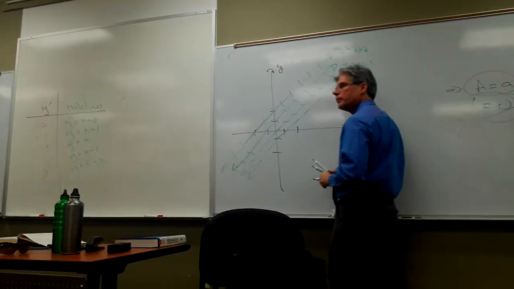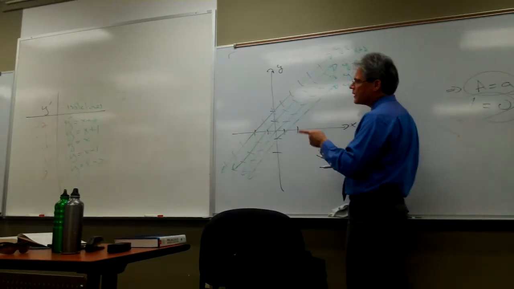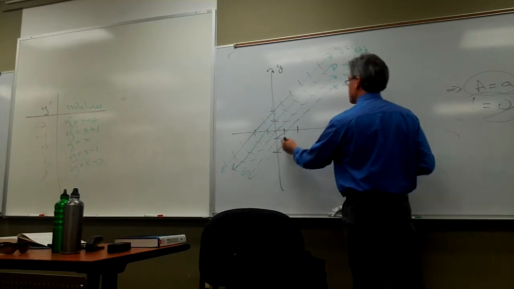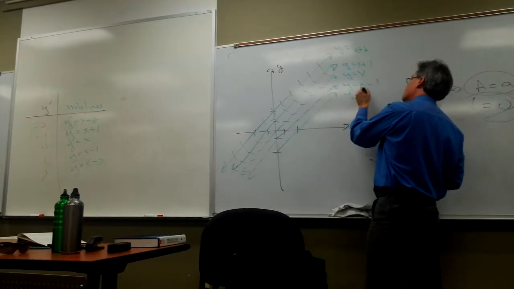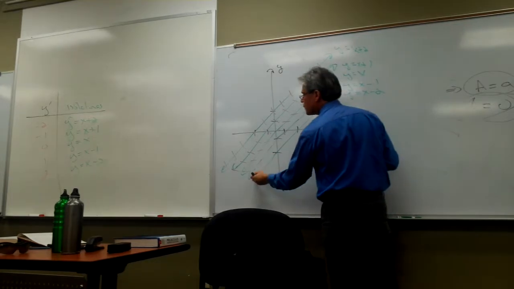And one last one. Y being equal to x minus 2. If any solution passed through that isocline, the slope of the tangent line is actually positive 2, steeper than the green line.